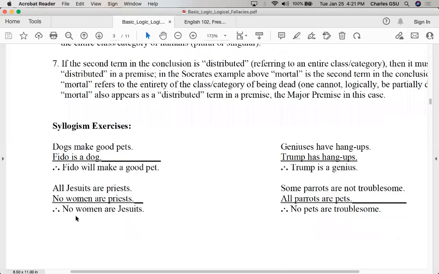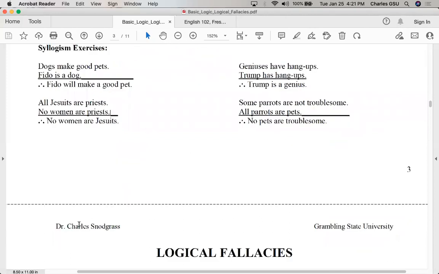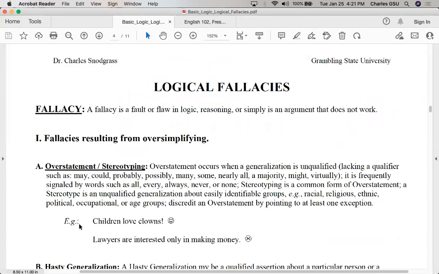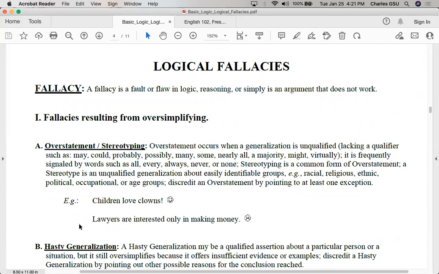All right, let's move on to the main portion of this handout, which are logical fallacies. And this, if you really pay attention to it, will really help you in doing well on the logical fallacies quiz of module 2. So there are 2 categories of logical fallacies.